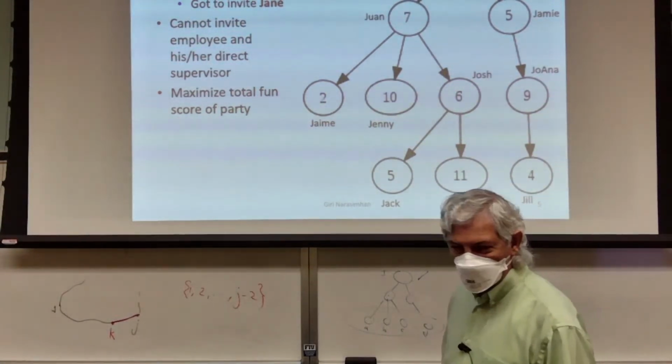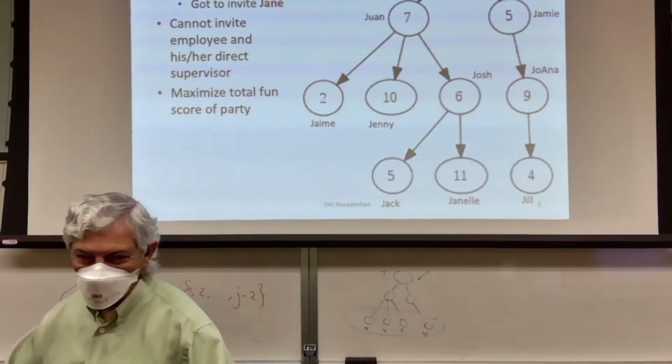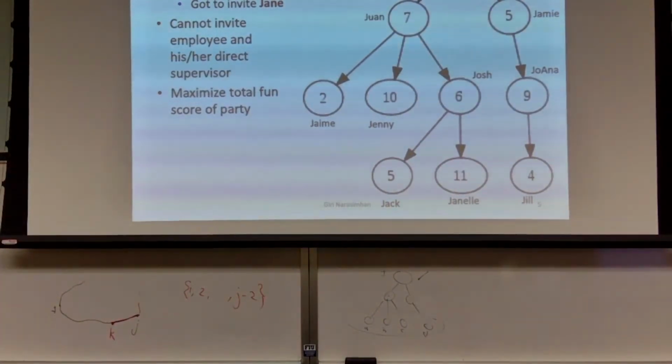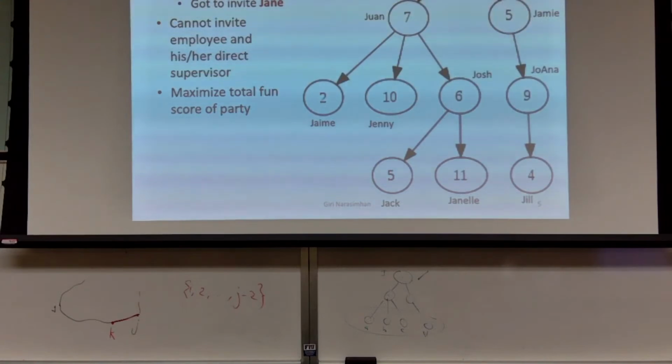It might be useful for you to start to think about the base case and how to make it larger and larger. So what's the base case? There are no supervisors. Base case is when the tree is just this. If there's only one person and this person is the CEO, well, she can have a party with herself. That's it.